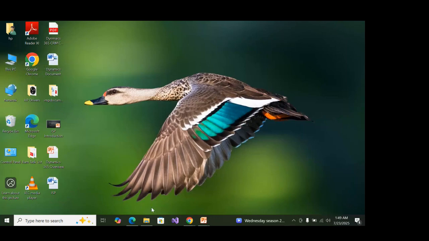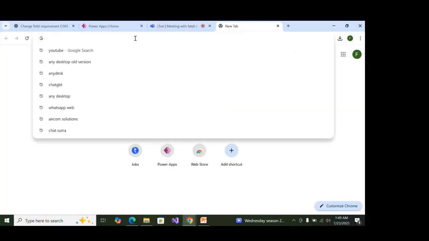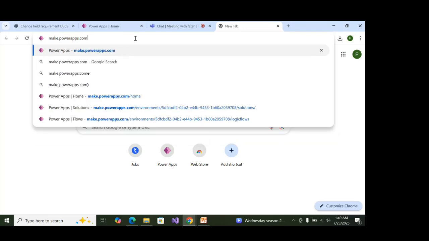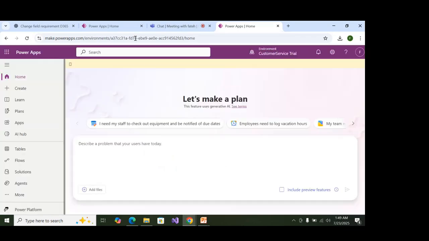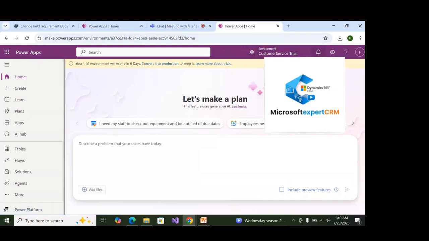So we move to Power Apps. Basically, when you are going to Power Apps, first you have to write make.powerapps.com. When you enter this, it asks for credentials, but I have already logged in to Power Apps. Here you can see my display. This is the app launcher. This is the sitemap area. This is the ribbon. Here we call the gear icon and bell icon. Here the user login, you can see.